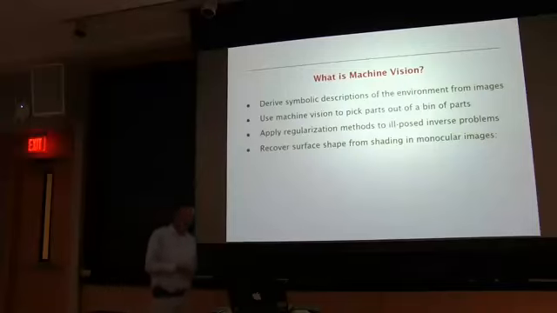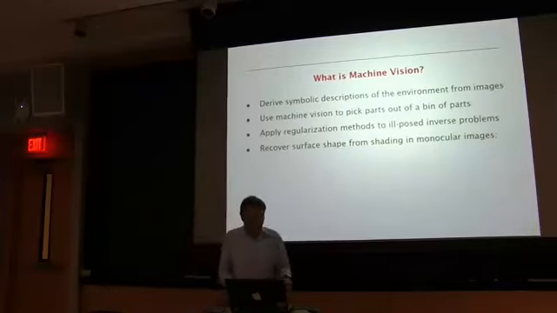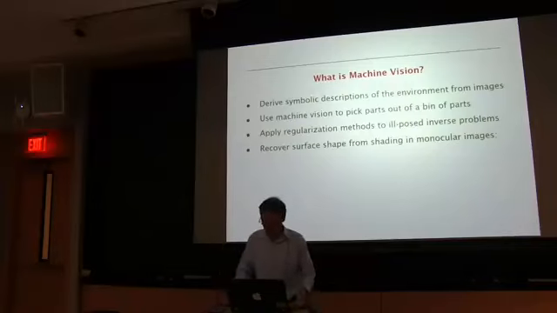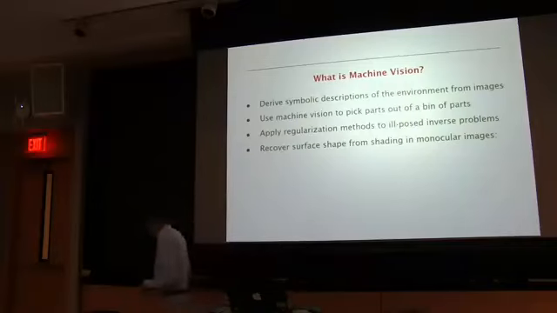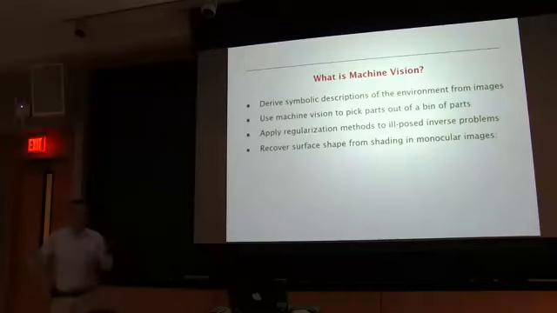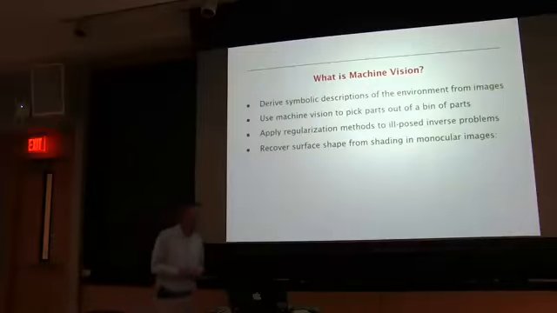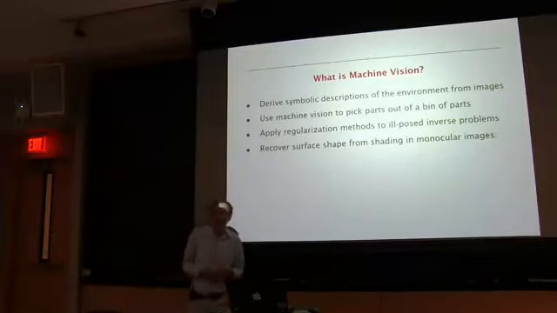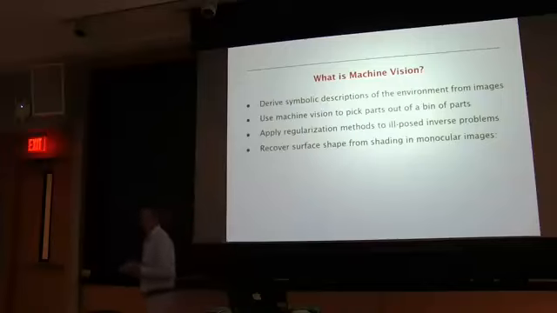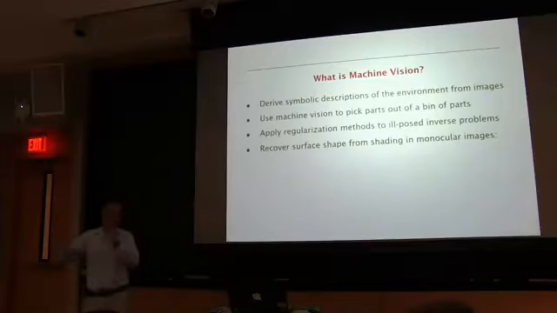We'll talk a lot about ill-posed problems. So according to Hadamard, ill-posed problems are problems that either do not have a solution, have an infinite number of solutions, or from our point of view, most importantly, have solutions that depend sensitively on the initial conditions. So if you have a machine vision method that, say, determines the position and orientation of your camera, and it works with perfect measurements, that's great.